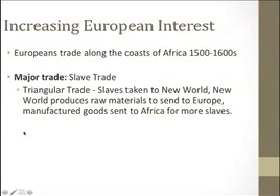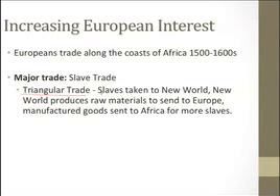Why did Europe care about Africa? The biggest reason in the 1500s and 1600s was the trade. There are a lot of resources in Africa that Europeans were interested in. However, the big thing that they were really trading was slaves, and the reason why is because there's something called the Triangle of Trade, which I'll show you a picture of so you can actually see the triangle. There are three parts to it.